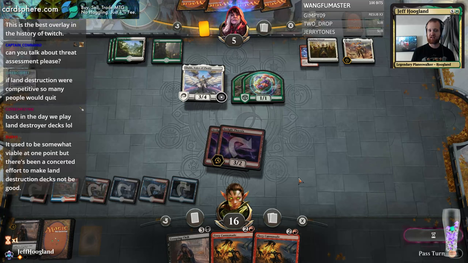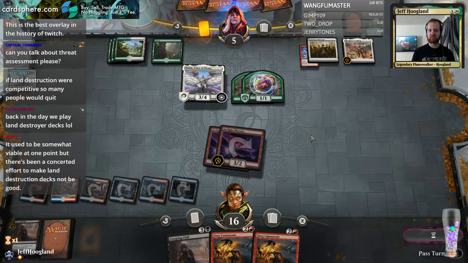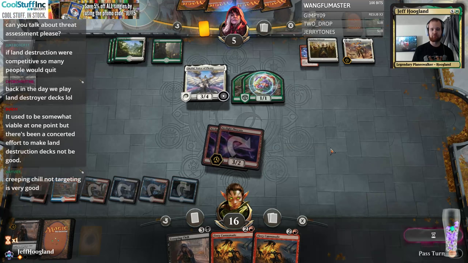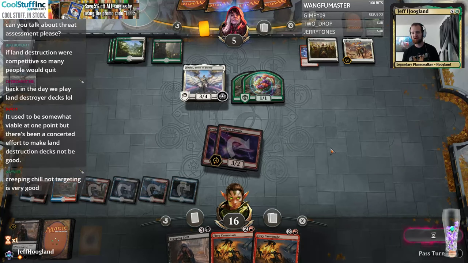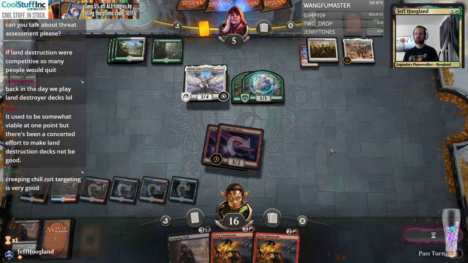All right, so they're at 5 here. If they have Land Lyra, it would give the Shalai lifelink. But outside of Land Lyra, we're in a very good spot here. Yeah, Creeping Chill not targeting is great. Just like a 4-mana Helix you.